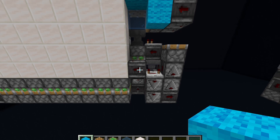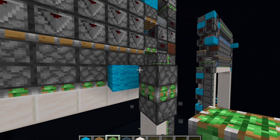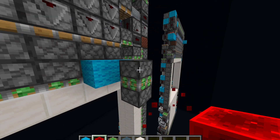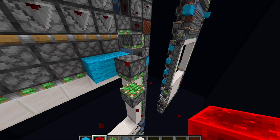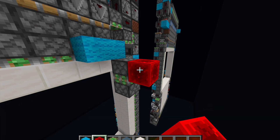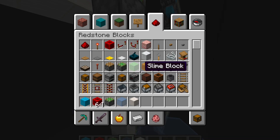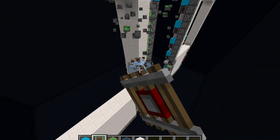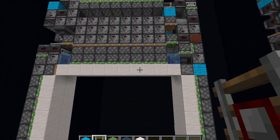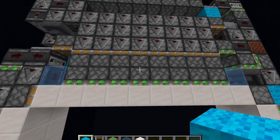This bottom circuit gets blocked on the closing. This right here detects when we are two movements away from being done. When the top worm is like this, we are two movements away from being done — we need to power this once and then get this going. The way this worm works: if you give it a two game tick pulse, it will simply grab and then block the thing from going back up, so it'll just stay like this. But if you give it a four or three game tick pulse and move this piston back up, this piston will not extend a block because it gets moved away from the detector rails.